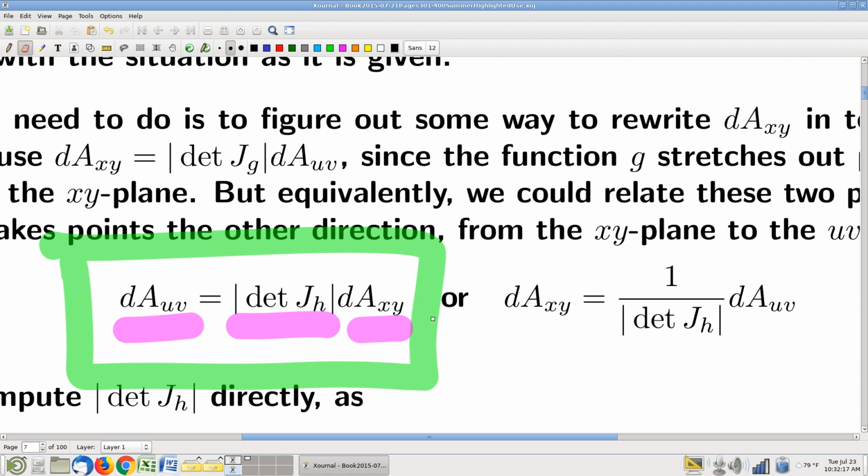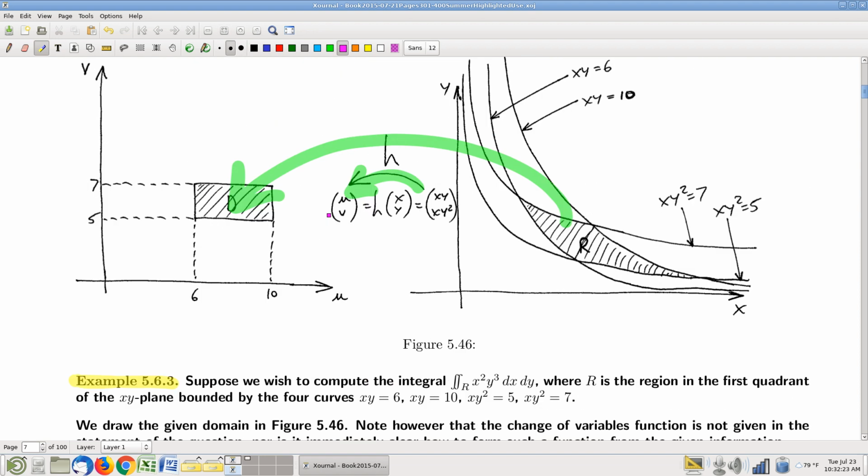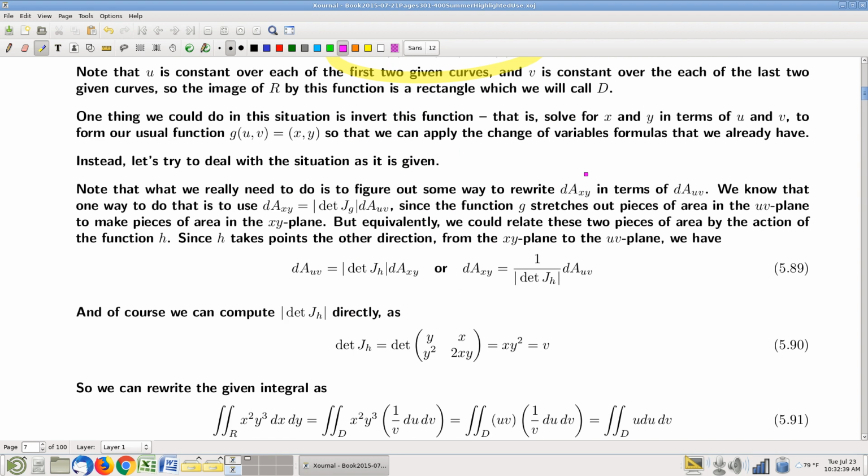Okay. Now let's think about what I want. What I want is to do a pullback the other way. I would like to be able to take dx dy and rewrite it in terms of u's and v's. I would like to solve for dx dy. And the clever move here is, okay, go ahead. Solve for dx dy. Knock yourself out. This dx dy that you want to solve for, easy to solve for it, just divide, right? And now you have what you can plug in, do your pullback with. You just have to take the reciprocal of the Jacobian determinant.